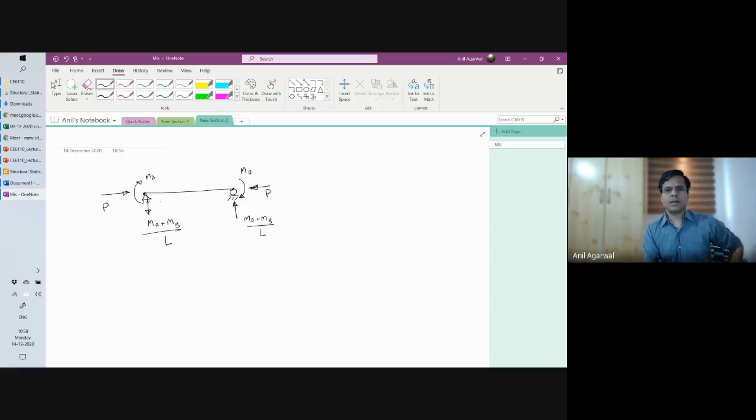And because of these moments, MA and MB, there was a deformation in the beam or the frame. And let's say the deformed shape looks somewhat like this. Okay, make sense? Now, if I draw the free body diagram of its initial portion, initial Z length of this member, starting from here, I'm going Z length. And at Z distance, the deflection is, let's say, V. So this is the deformed shape of the beam.